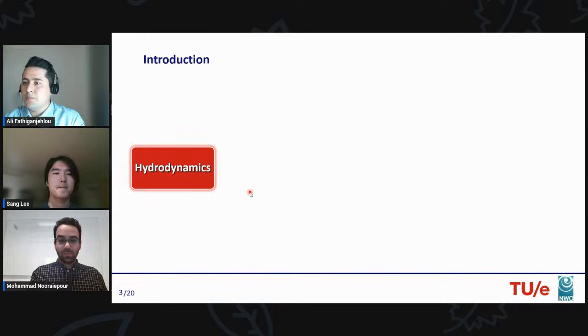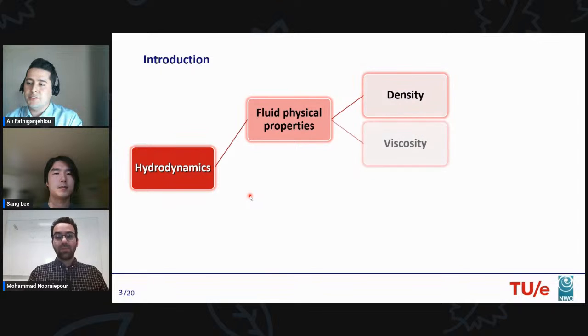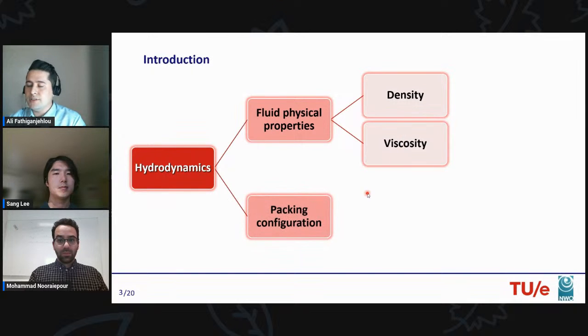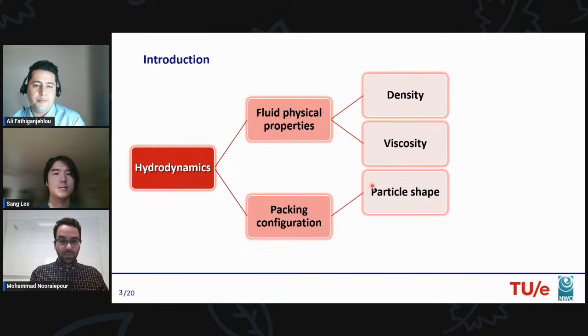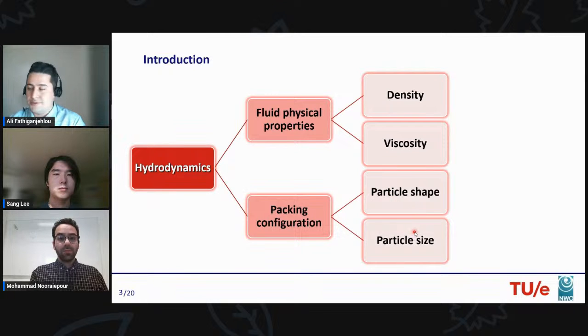There are various parameters that affect the hydrodynamics inside the packed bed, such as physical properties of the fluid, such as density and viscosity of the fluid. The other important parameter is the packing configuration. The packing particles could be of different shapes, such as spherical, cylindrical, sphericylindrical, and so on. And they can also be of different sizes.